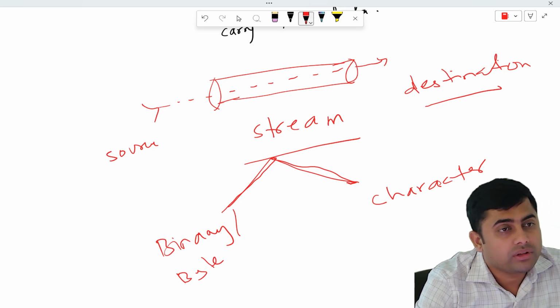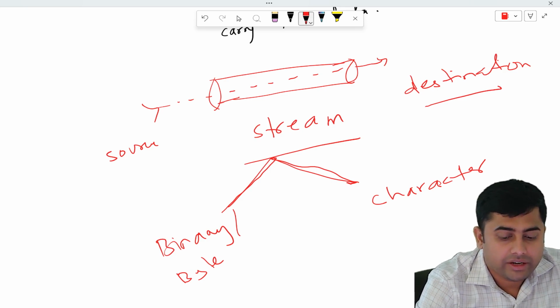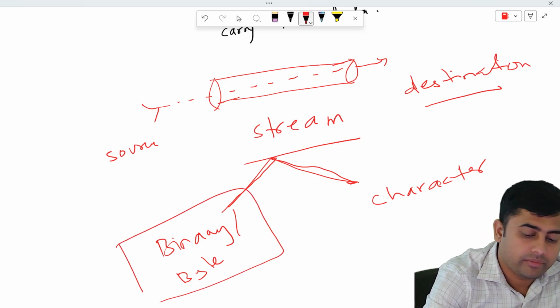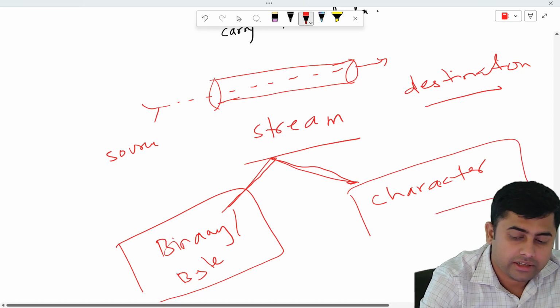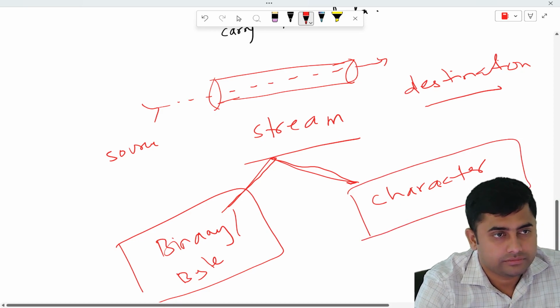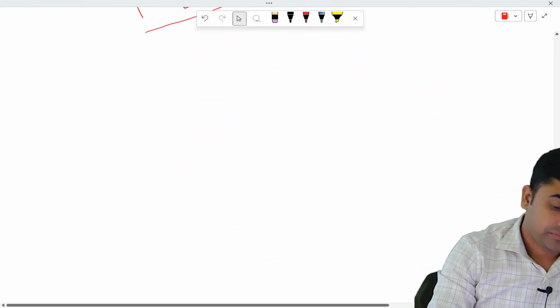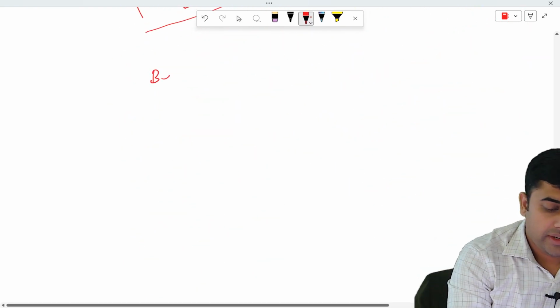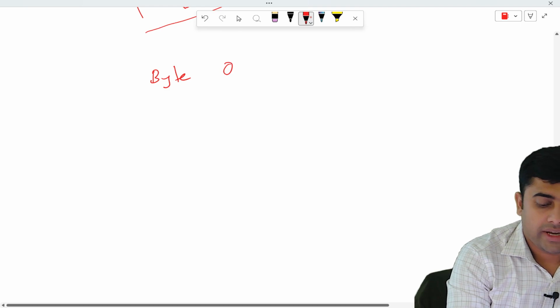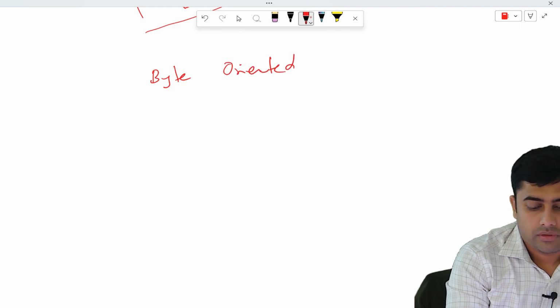Based on the type of data they carry, we have two types of streams: byte oriented streams and character oriented streams. Now I have byte oriented streams.